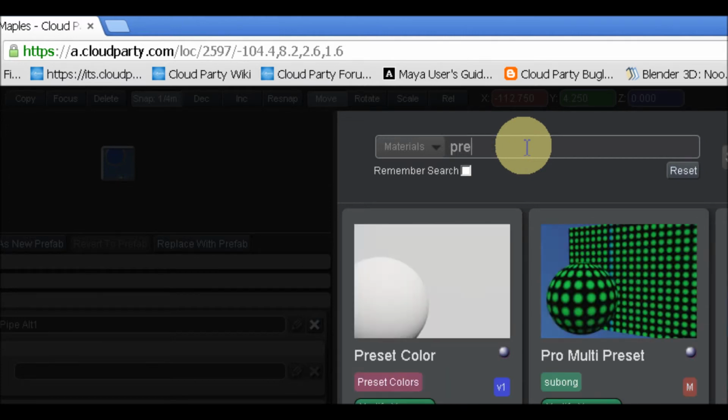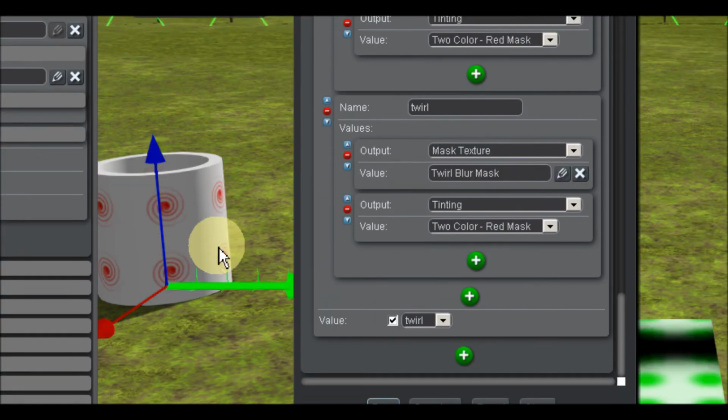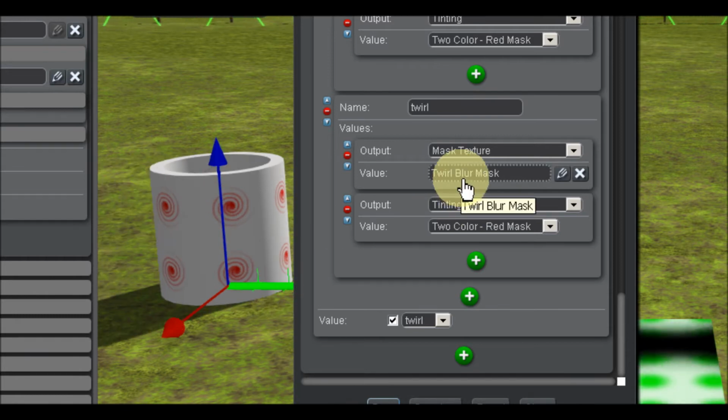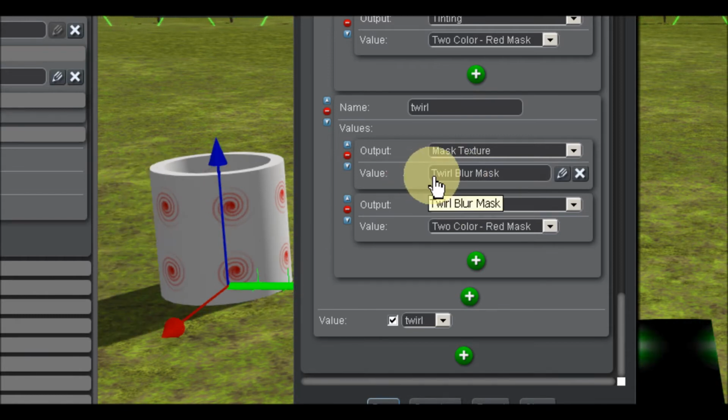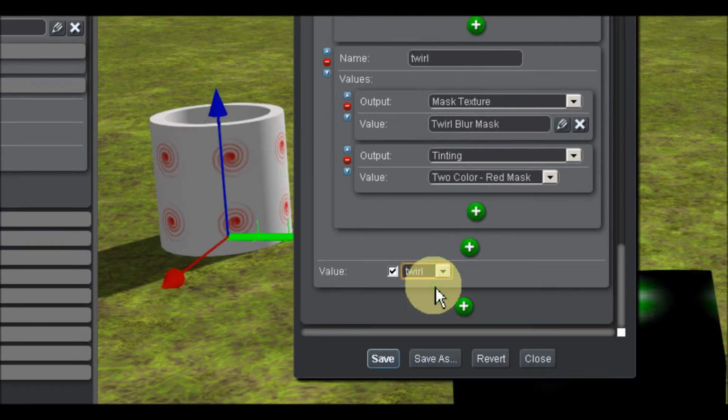There we are, preset color. Select that, and in the far distance there you can see my twirl textures being displayed, and if I switch it to flower, you see the flowers being displayed.